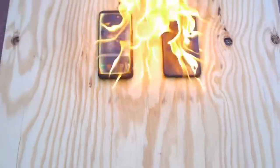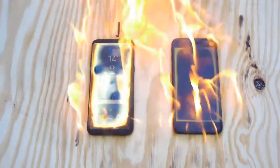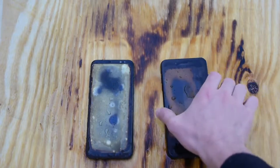And both phones just like that are on fire. So, 30 seconds. I think my camera is on fire too right now, so I'm going to back out a little bit. The Galaxy S8 Plus is absolutely turning into a glowing yellow monster — that is incredible. And we got to light it off; 30 seconds might have already done it.